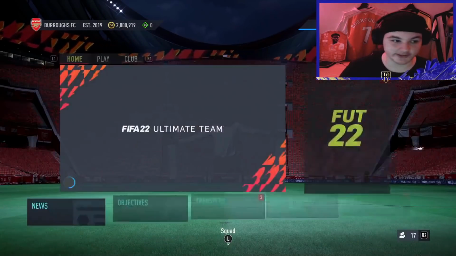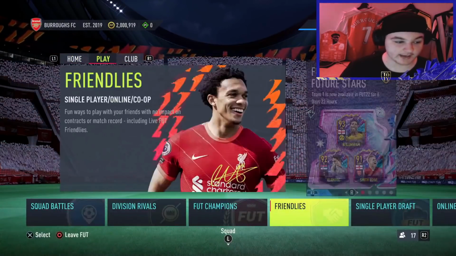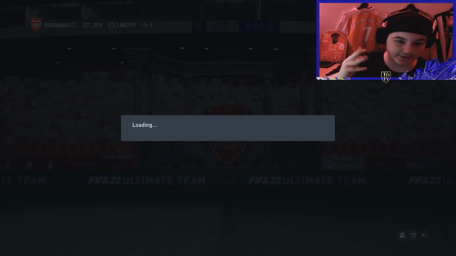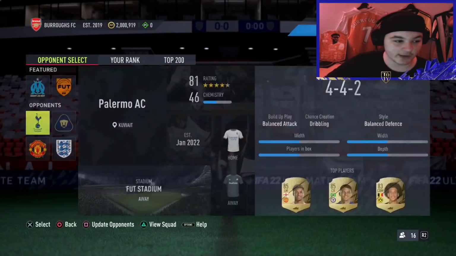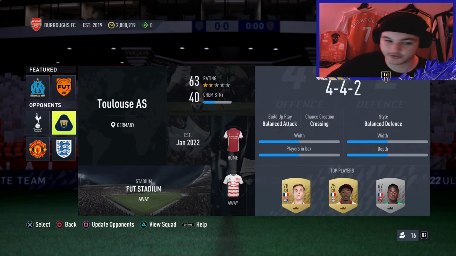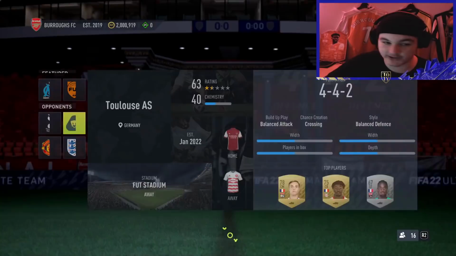And I almost forgot to mention the squad battles tip. Now you are given 4 games every squad battle set. You've got 2 good teams and usually 2 of the lower tier teams. Now what you want to do is play the good team. You've got a 63 squad with 40 chem, so you'd want to play that on semi-pro or professional depending on the objective.